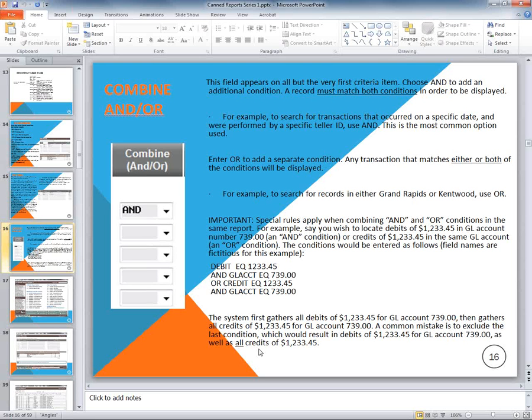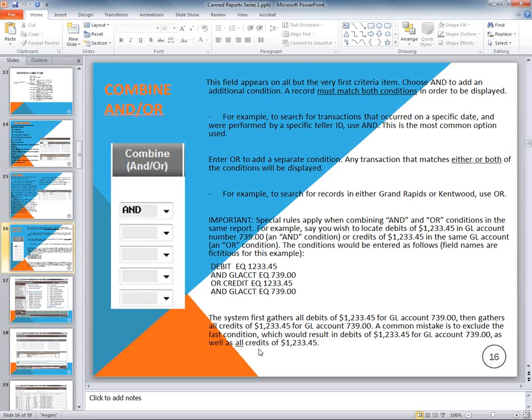So if you do choose and, to add an additional condition, that means that the record must match both conditions that you put in. Or if you use or, that means that the condition only has to match one of the two. And again, we'll get to that more as we're looking at our queries.